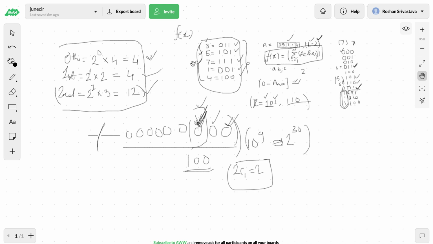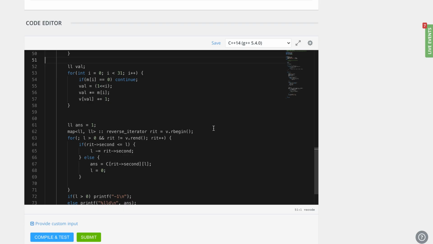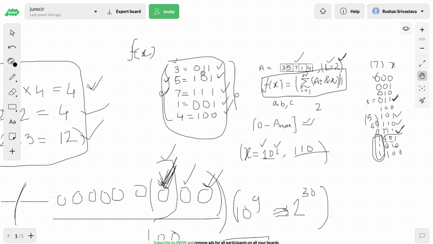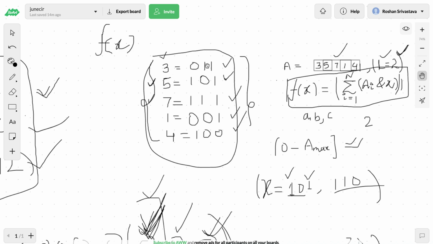So let me walk you through my code so that I can make you understand this better. So this is what my code looks like. I am here taking the input for each element, and as soon as I am reading this, what I'm going to do is check, starting from 0 till the 30th bit, which bits are set as 1. Like for example, in here we have seen what our array looked like, and what we wanted to do is count how many of these values have the 0th bit set, and then how many of them have the first bit set, and second, and so on.